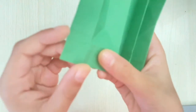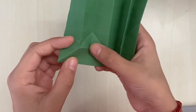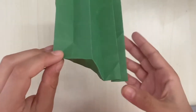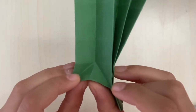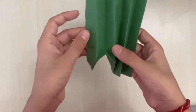Now, from the bottom left corner, we'll mountain fold this part right here and make a little trapezoid here. As you can see, I have a very faint outline of it. So we'll stick our finger back and push it in. And now we'll take our thumb and push in this triangle that's 1 unit tall. And we'll collapse. Crease. And we should have something that looks like this.